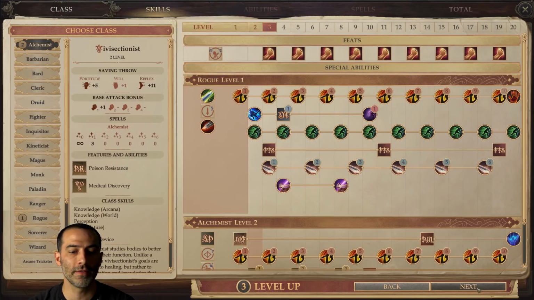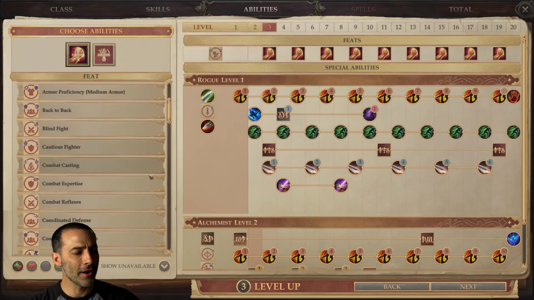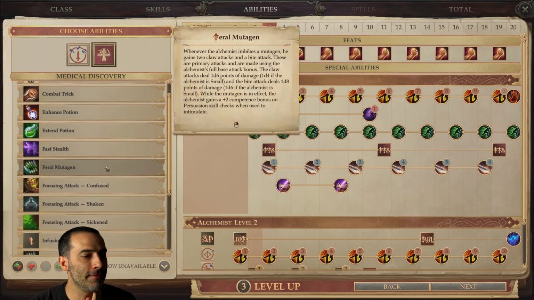Level 3, we're going to go for that vivisectionist again. And here we're going to go for trickery, of course, perception, persuasion, and then stealth. We're going to grab Martial Weapon Proficiency so that we can get some kukris later on. We're also going to grab Feral Mutagen here.